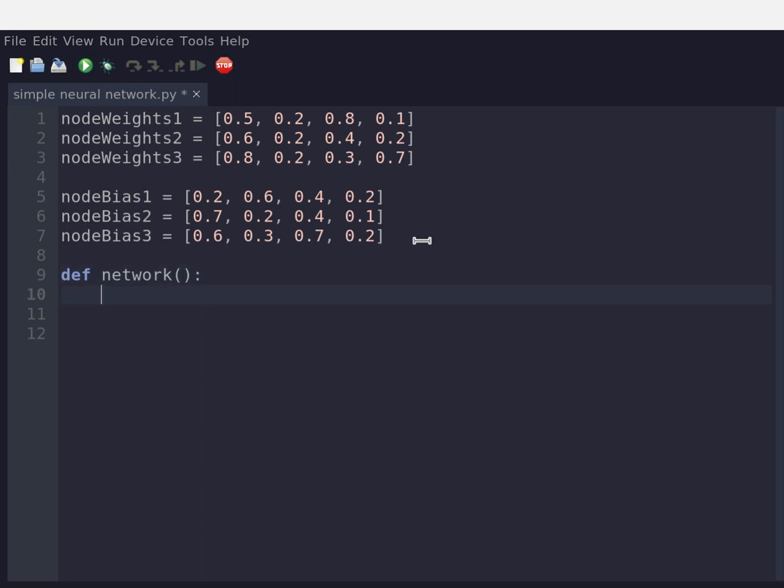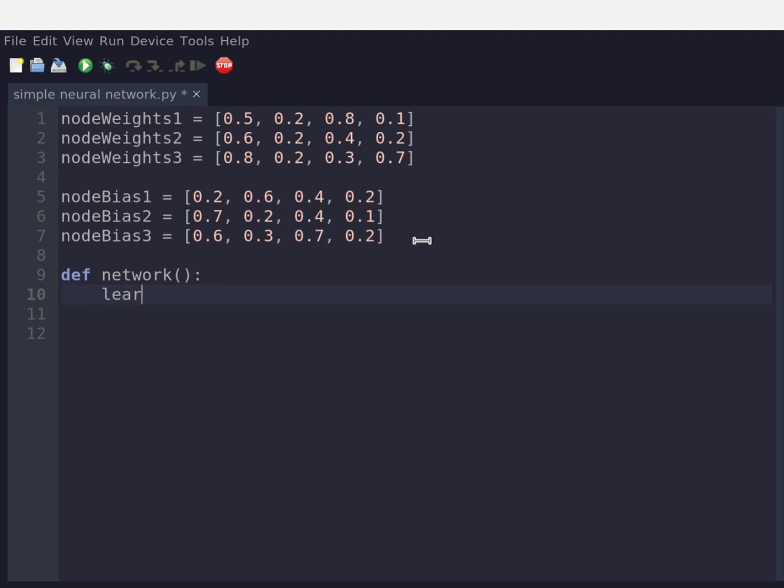Now in here we want to initialize things like the learning rate, and for this neural network, all we're going to be aiming to achieve is we give it a random number, and it can output a number. And it can change its weights and biases so that it can output a number that we want, if that makes sense.